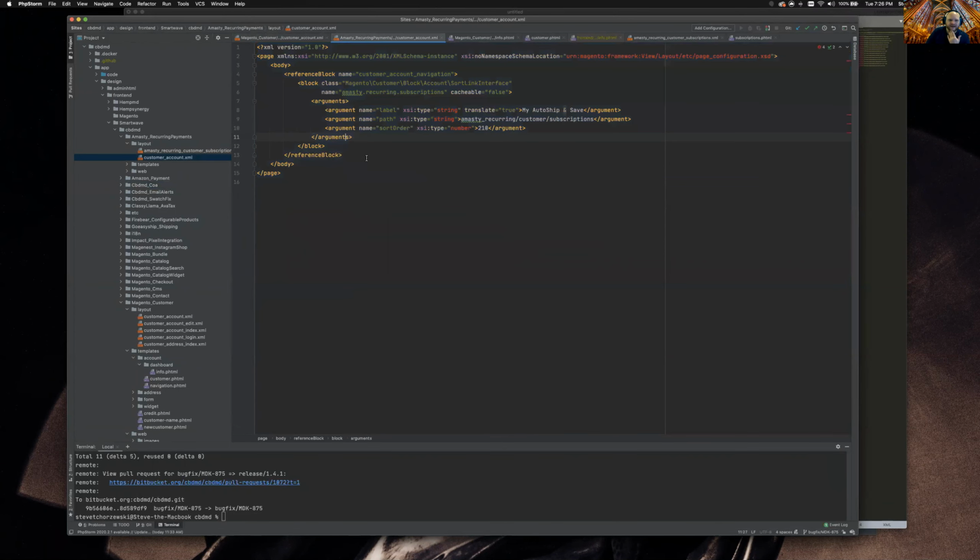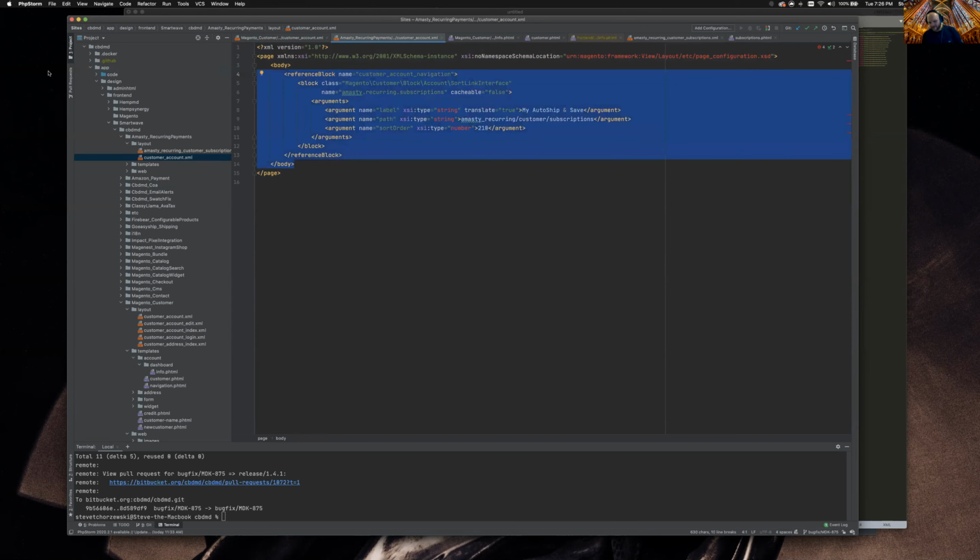And you can see that could be done for the module too. So it definitely wouldn't matter which theme, as long as this module is turned on, the customer account section would then have the link that you're looking to add with this reference block name. And then this name tells you how you're hooking in. So you're saying, I want to hook into the customer account navigation and add this link.